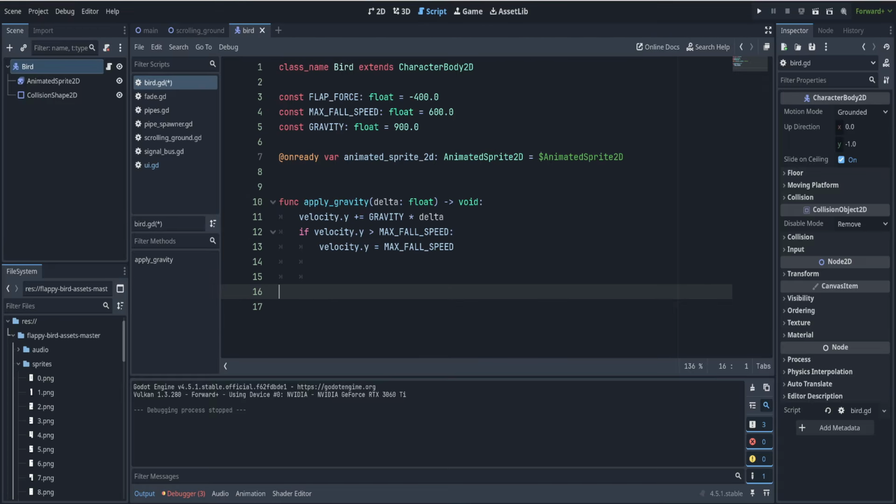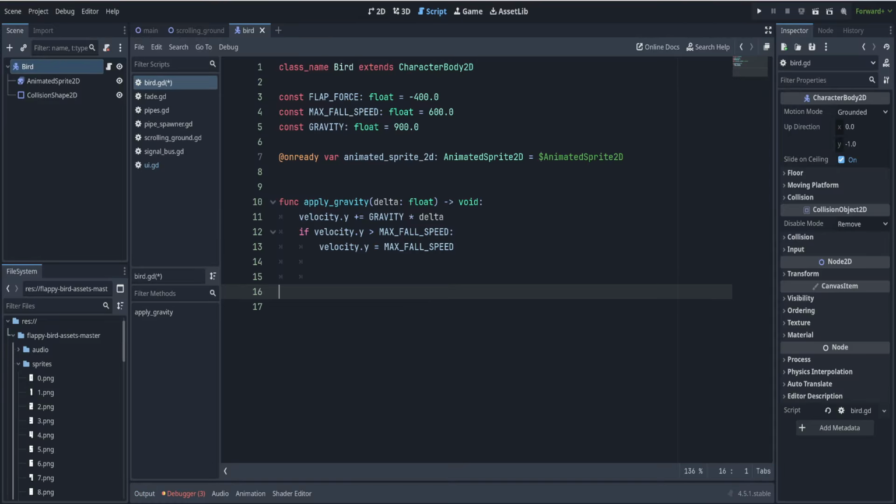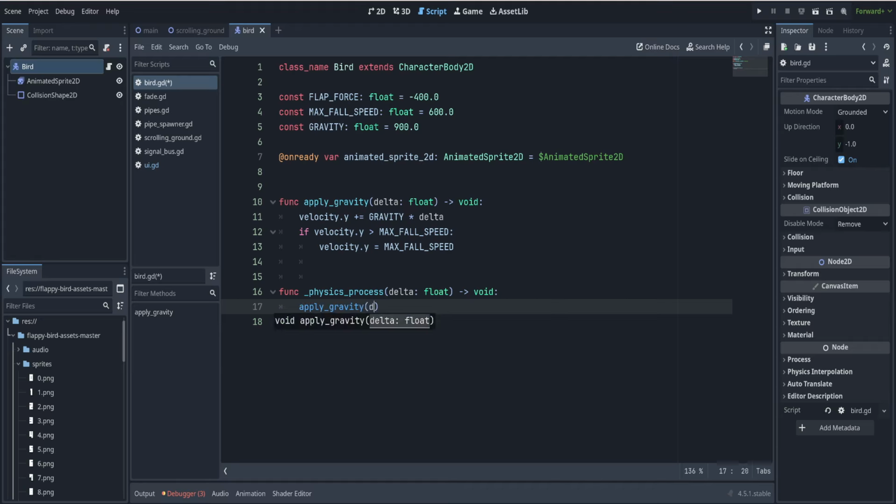So now what we should do is test that gravity actually works by applying it in the physics process function. So if we go to physics process, we call apply gravity, pass through delta, and remember your last call in the physics or the process function should be move and slide to actually apply the physics. Now if we preview our scene, let's save it, we should see the bird fall.